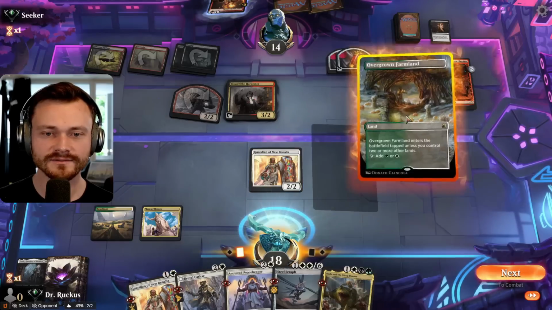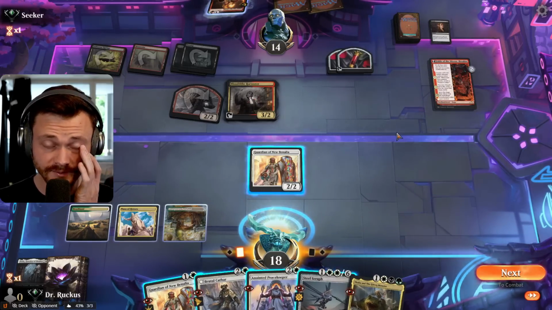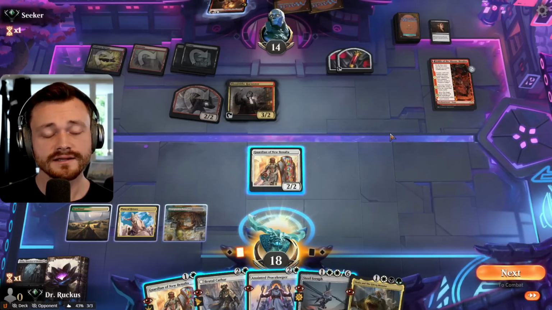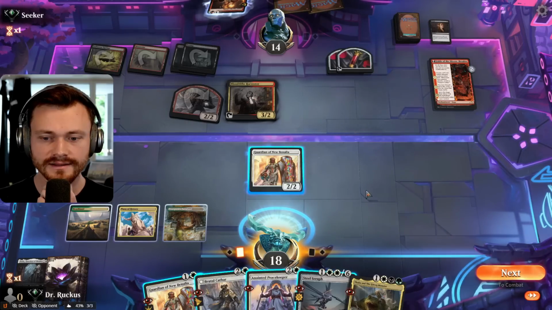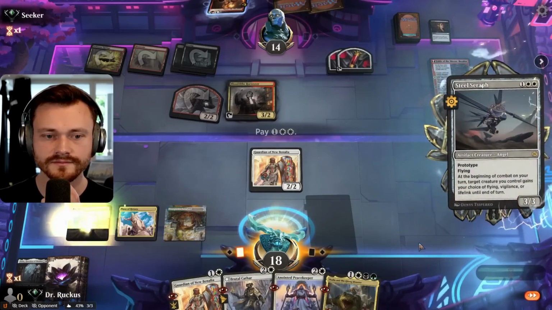We finally hit the land, which is huge. Peacekeeper stops Shelly. Then they kill it with the Harvester for free. Play Shelly anyway. We have the Brutal Cathar answer. I think we need to say Brutal Cathar for the Shelly. So that means it's someone else this turn. I think it's the Steel Seraph. I think that's the thing we most want them to kill this turn with the Harvester.